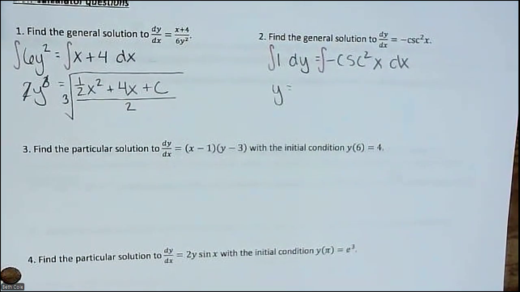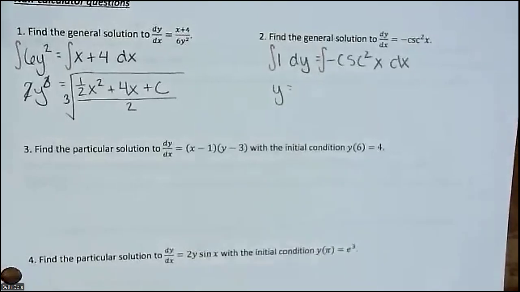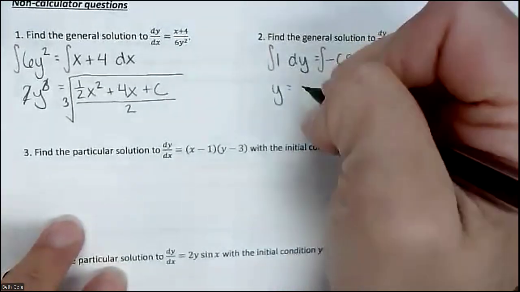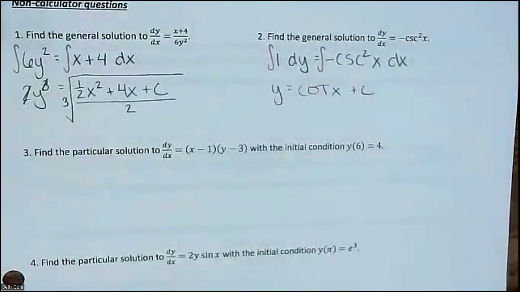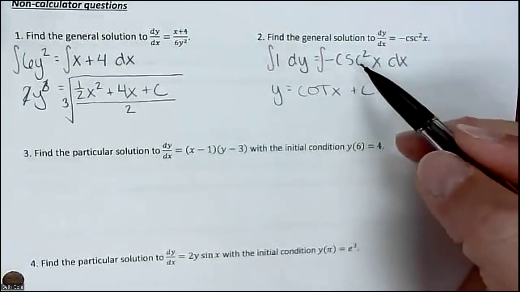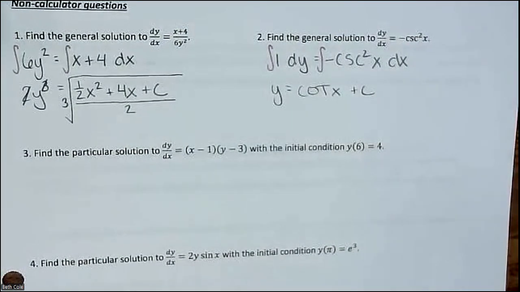You need to come up with a trig function. There are only 6 of them, and I'll give you a hint, it's not sine or cosine, but one of the other 4 that if you did the derivative, you would get negative cosecant squared. That's the answer: cotangent. And the negative is even in there, so it is just cotangent of x plus c. Boom, that's the answer. Move on to the next one. The derivative of cotangent is negative cosecant squared, so that's all that there is.